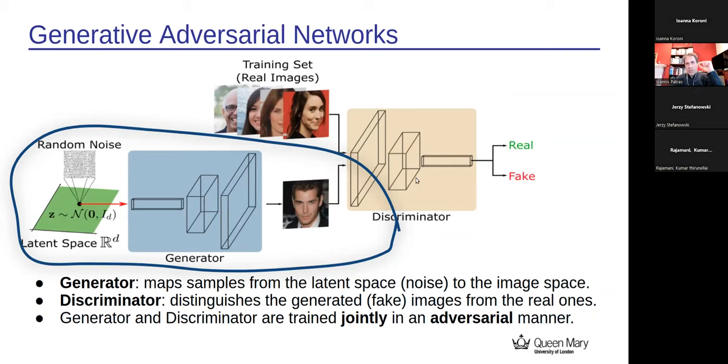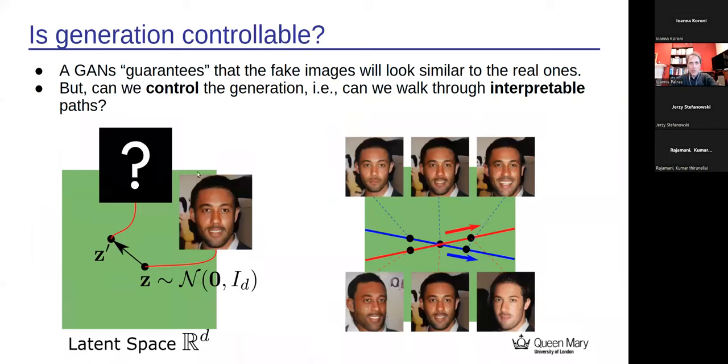So we have the discriminator that takes an image in the input, and it tries to detect whether it is a real image or whether it has been generated by the generator. Now, the idea is that these two networks are trained in competition until the discriminator cannot tell the difference between the images that the generator generates and the real ones. At that point, the generator will be generating reliable, photorealistic images. That's the main idea about generative adversarial networks.